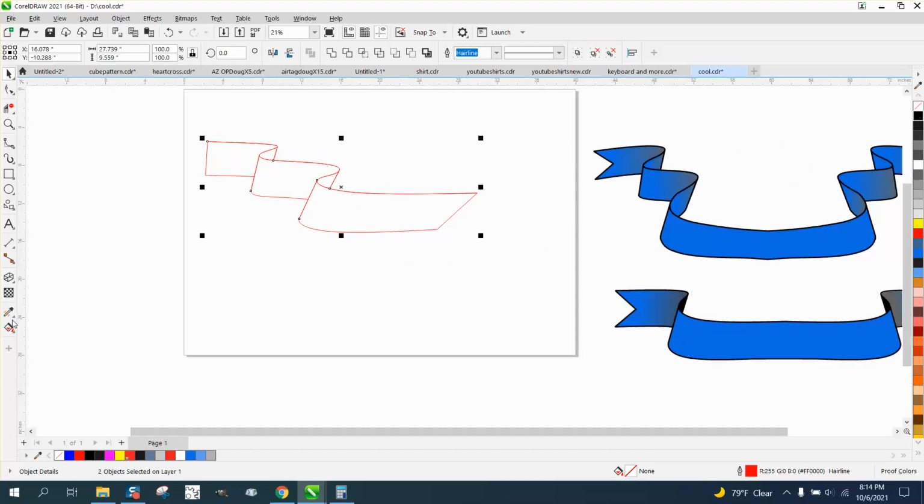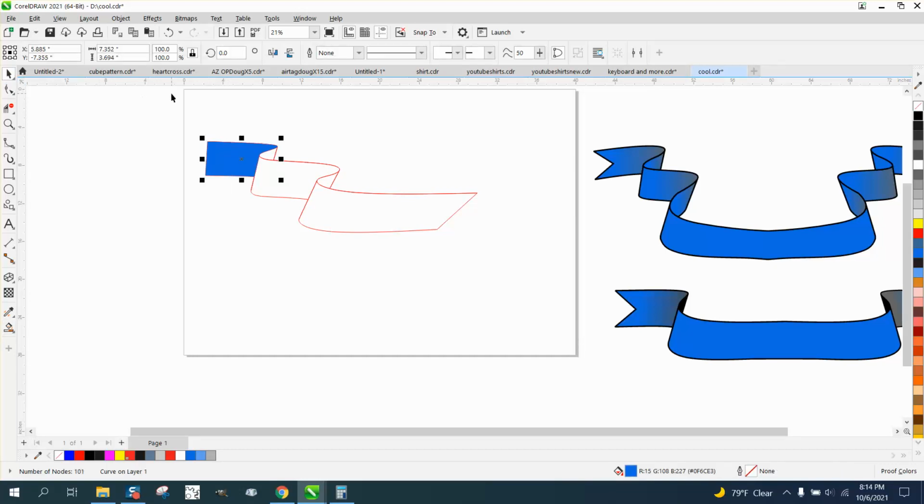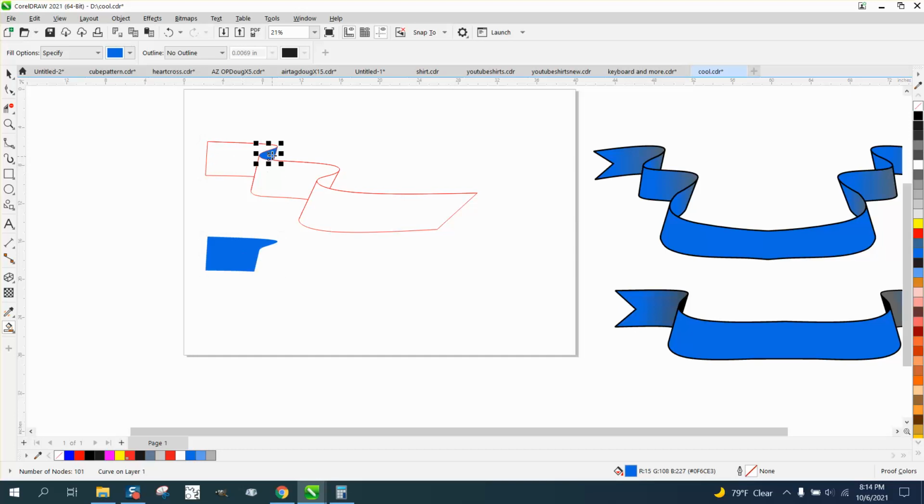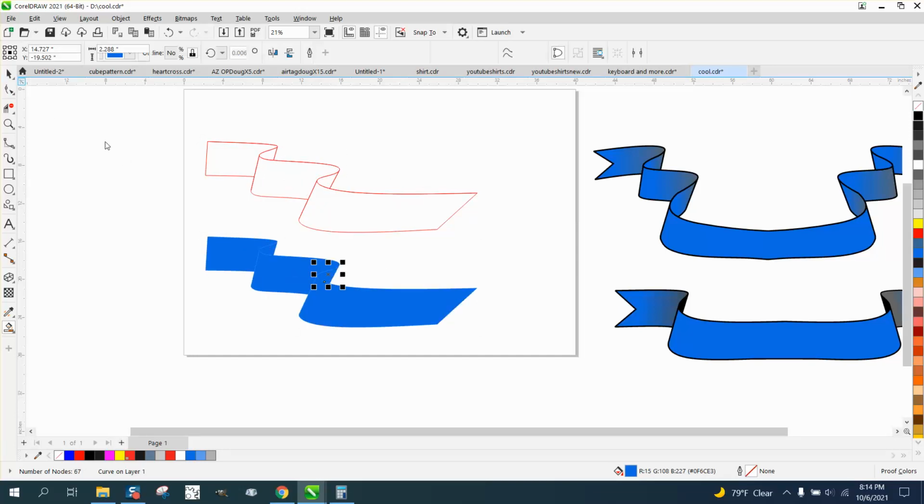What I would do to make life easy is take the smart fill tool. It's going to save you a lot of time, just fill that in. I'm going to change my nudge distance to like 10. We need the broken parts anyway, so fill that in and nudge it down, fill that in and nudge it down. So we got that.